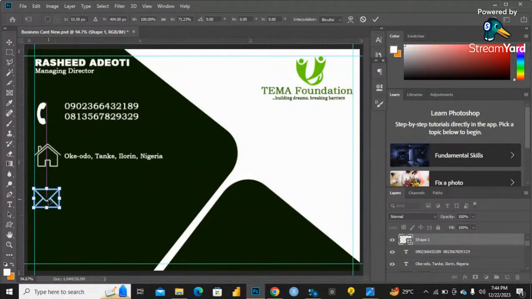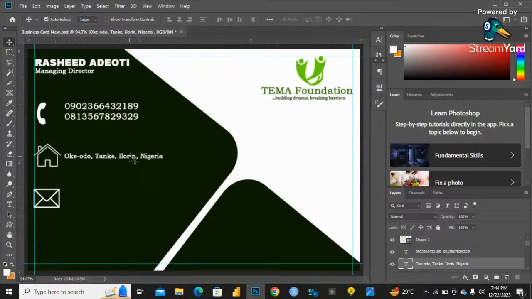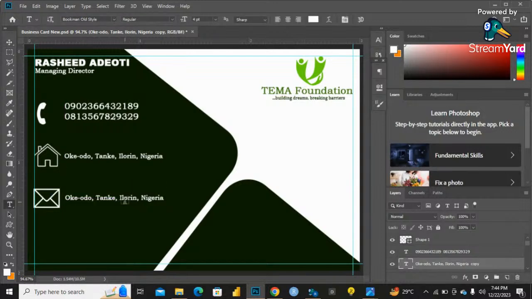Okay, so going back to type my text too. I can just press Control J and drag this one down like this. You can see they're all at the same place. I just press Control T and click on it like this. Now just click on it and type what I want to type there. Let me type my mail. So what I want to type, let me type ggggggg dot gmail.com.